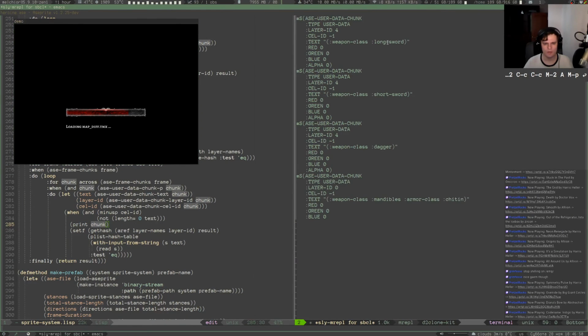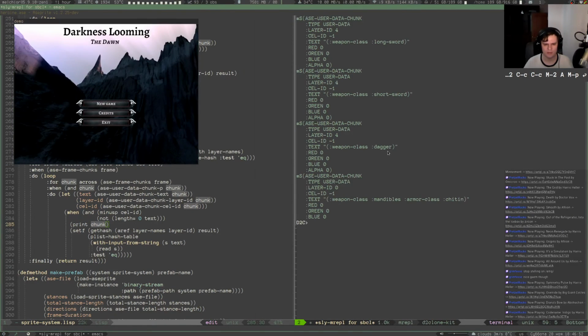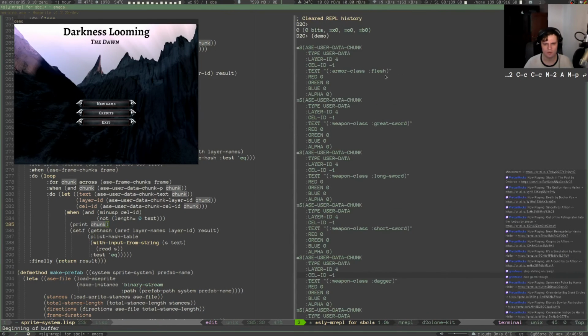So we have weapon class longsword, shortsword, dagger, mandibles, and armor class chitin. Oh, here we go, armor class flesh. So I think pretty much. Wait a second. No, that's not right at all, because on every one of those chunks the layer ID is 4.